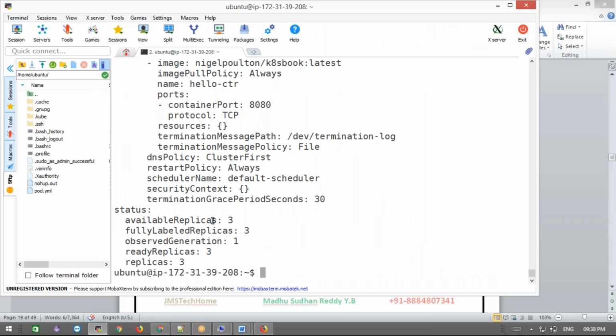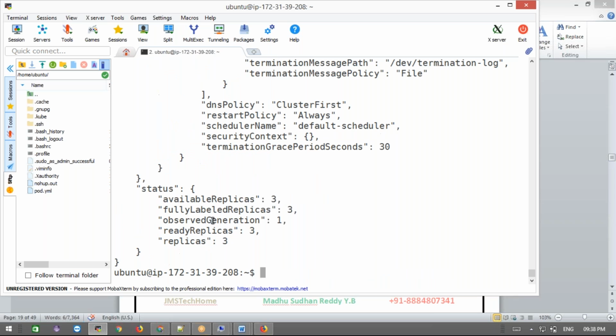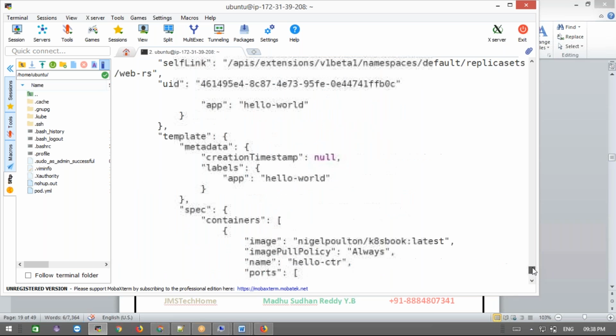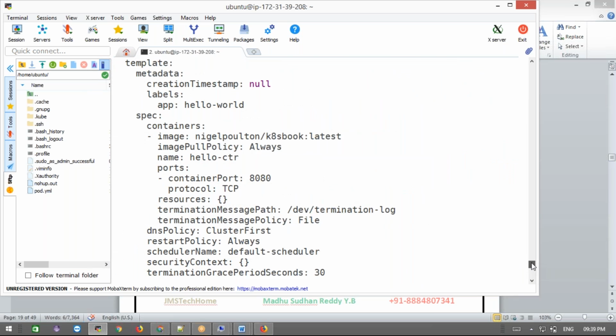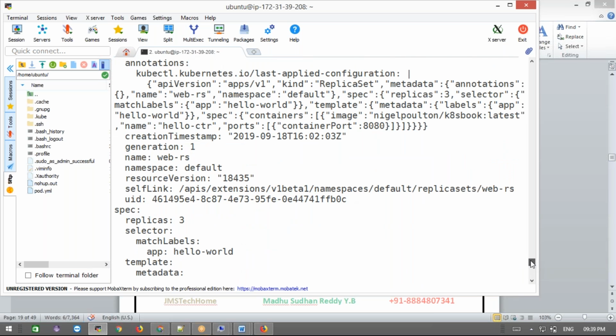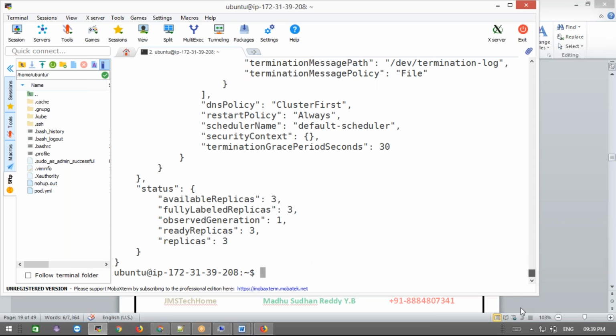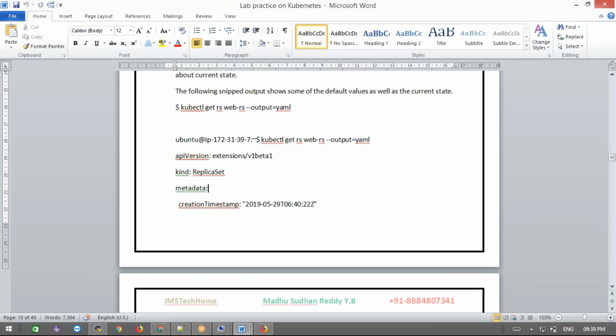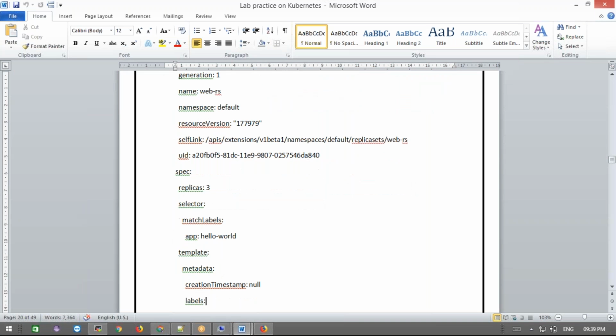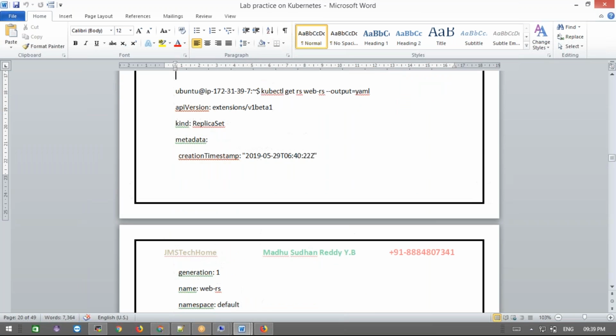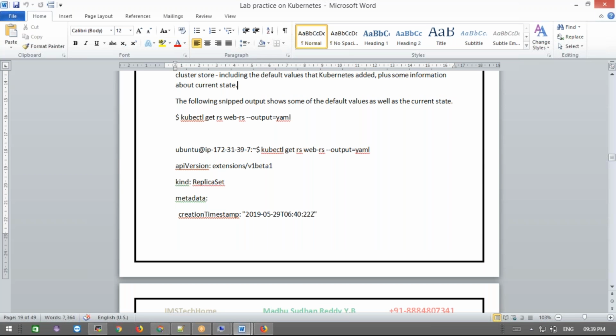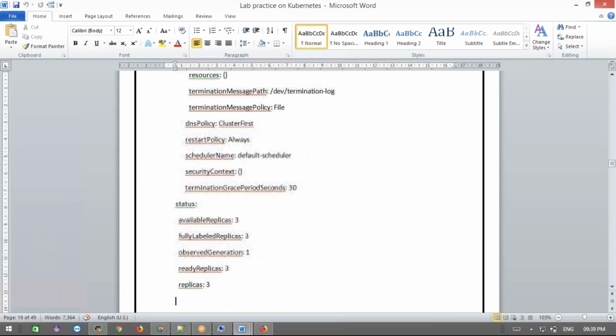If you want JSON, you can do JSON. Whichever format you are good with, just go through it. My preference is JSON, because we can copy it into a JSON editor and get a clearer picture. Whatever it may be, JSON or YAML, this will give the output for the YAML.